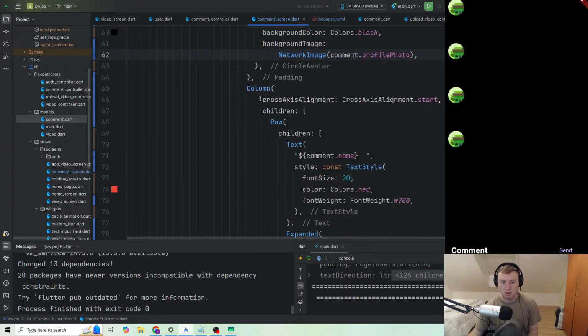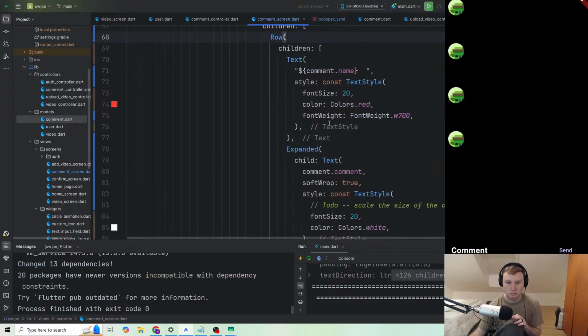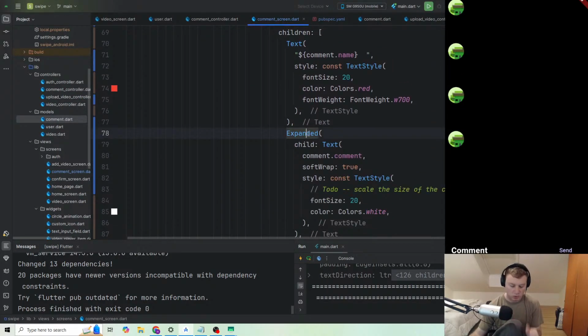So this column. What if I don't expand this?